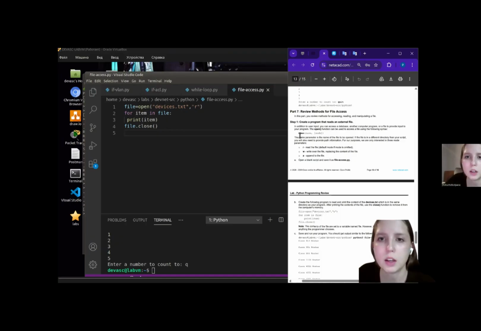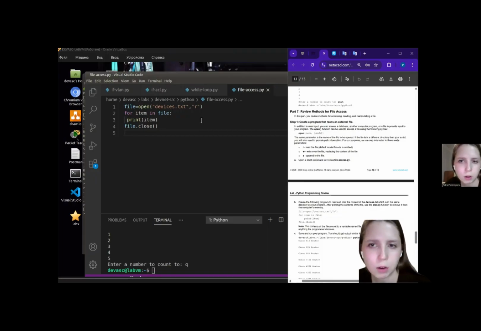Here we can see the function open with the file name devices.txt and the mode. We have three modes: r, read the file; w, write over the file; and a, append to the file. So here we open it with r, so we can read the file.